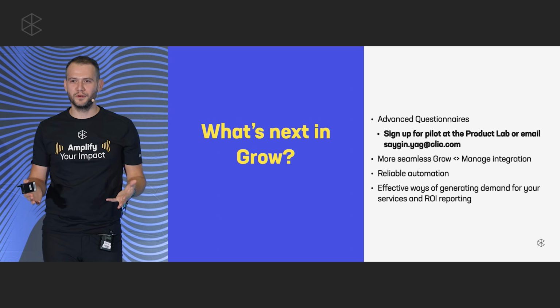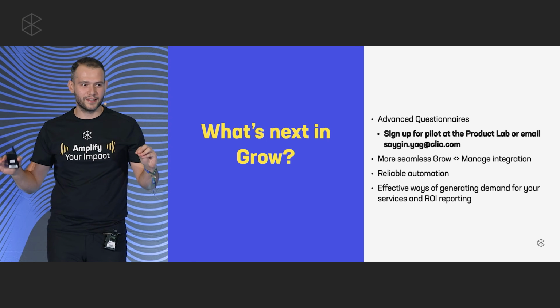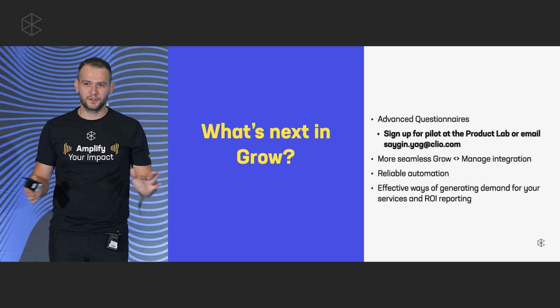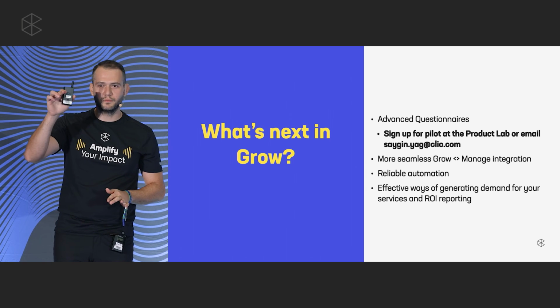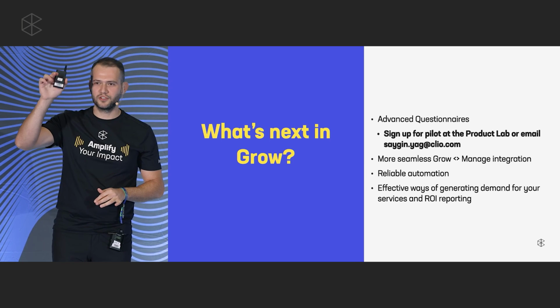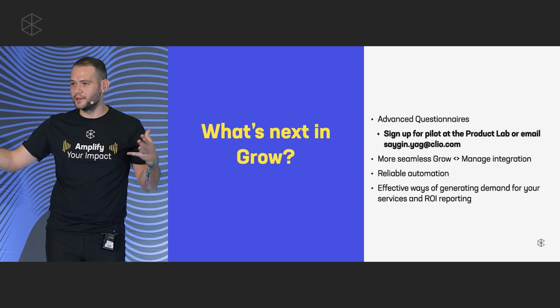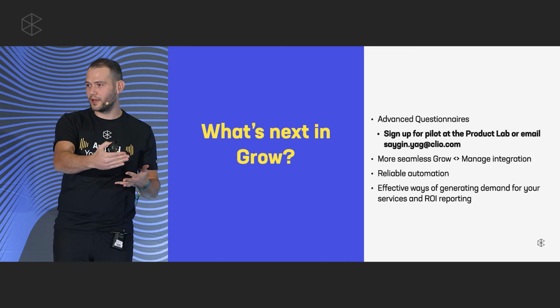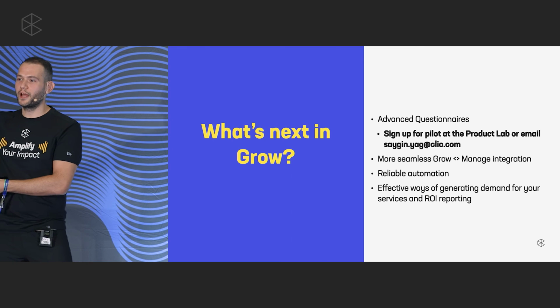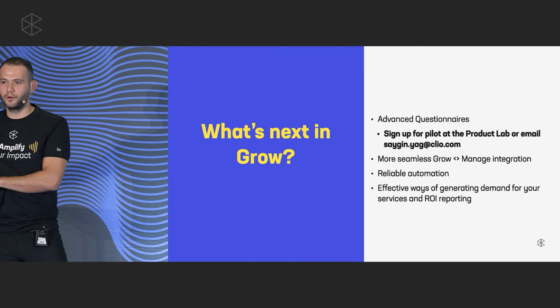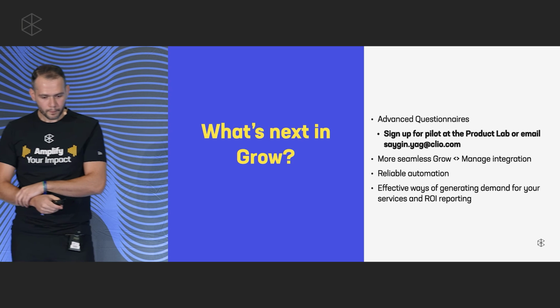So I highly encourage you to look for a banner that says, hey, do you want to synchronize your contacts across Clio Grow and Manage? It will just take you to a modal where you say, hey, I understand the implications, please do it. And then from that moment onwards, you will have your contacts appearing in both. Once you update a contact or create a new contact, you don't have to convert it over to the other one. It will already appear in the other one.